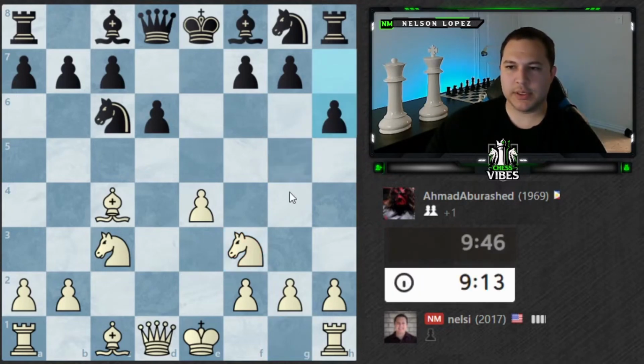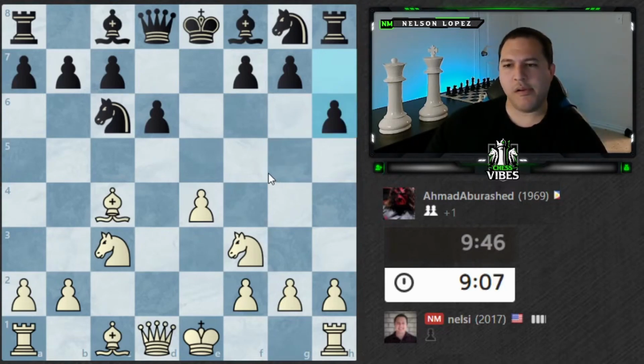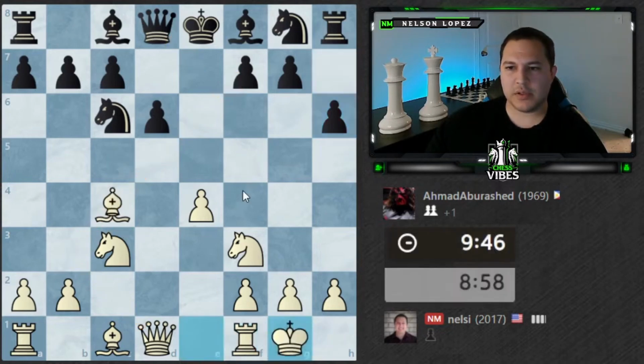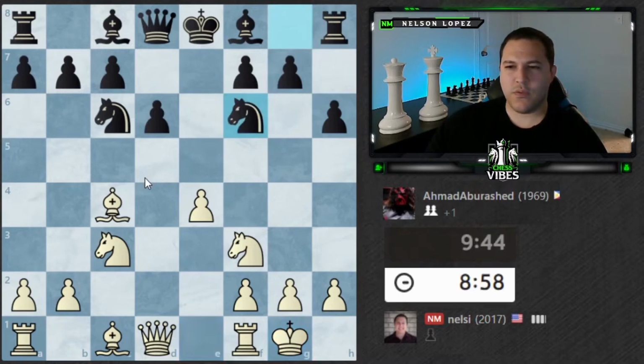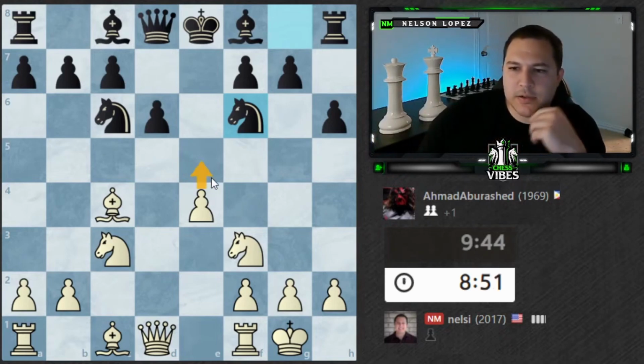So the old H6 to prevent the knight G5 trick. What if I do something like queen B3, queen E7? Maybe I'll just castle first. Let's go ahead and castle first. Ooh. That looks kind of juicy. Let's see. Because I've got that little trick at the end.